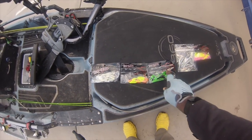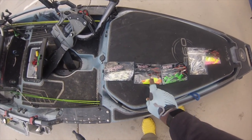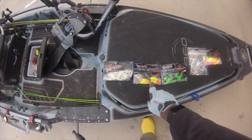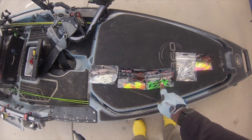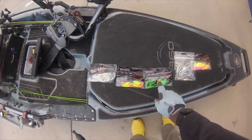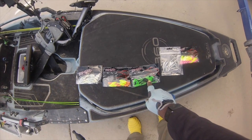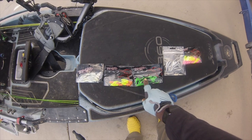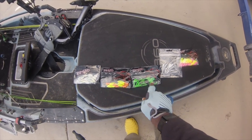If they don't hit that bait, once I figure out what they're doing with this bait, then I may go to this bait just to get a better reaction than if I didn't get this bait. It's a smaller profile, different colors, and maybe they'll react to this. And then if this is not working, I'm still having trouble.